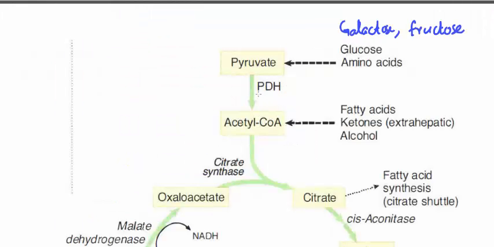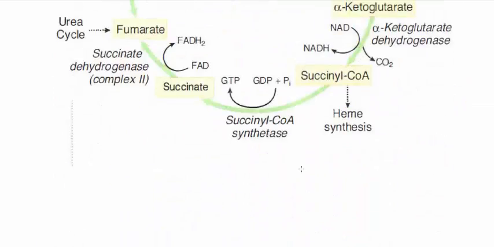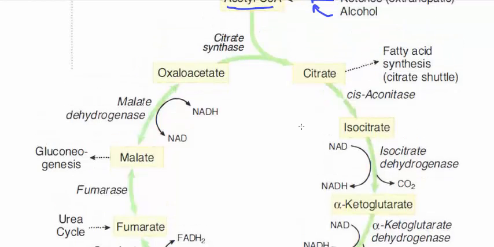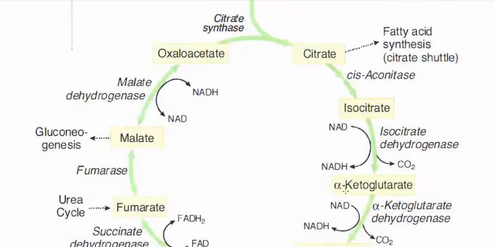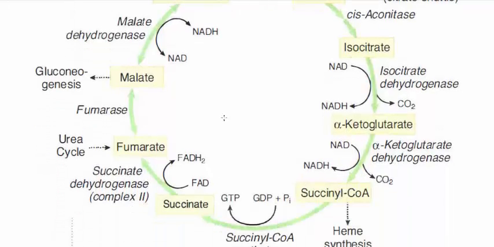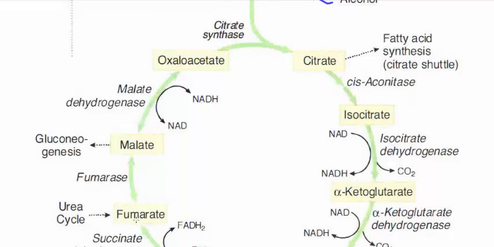Alright. Well, we now move forward to Krebs cycle. We now know that we got pyruvate from glucose, also we get pyruvate from amino acids and from galactose and fructose. This pyruvate in link reaction makes acetyl-CoA. Acetyl-CoA in addition also comes by the oxidation of ketones, fatty acids and alcohol. Now this acetyl-CoA enters into the Krebs cycle, which is the most important pathway in entire metabolism. Now this acetyl-CoA makes citrate, then isocitrate, alpha-ketoglutarate, then succinyl-CoA, succinate, fumarate, malate, oxaloacetate, and then the citrate. This keeps on repeating.